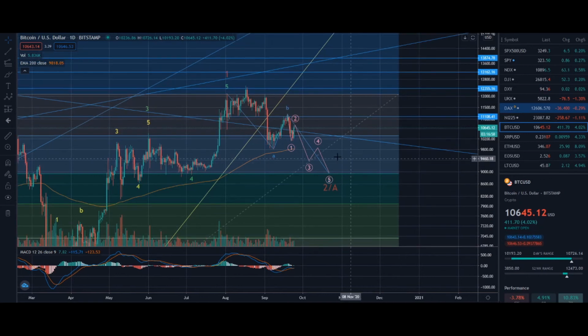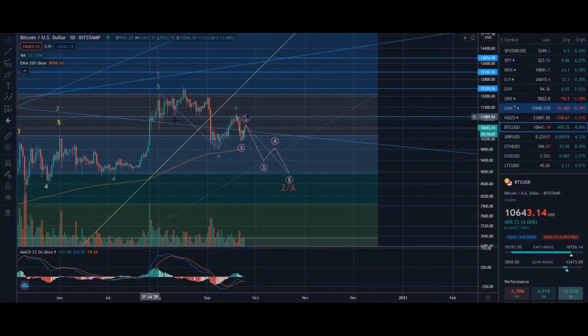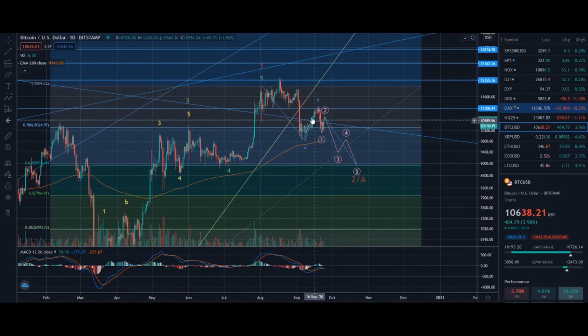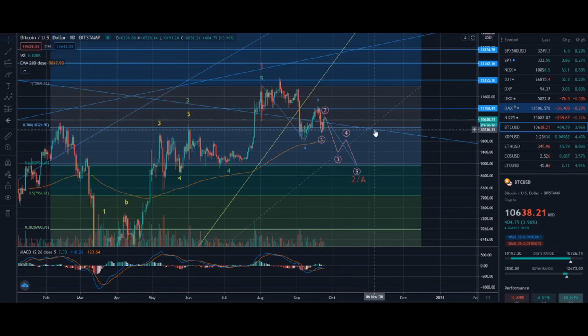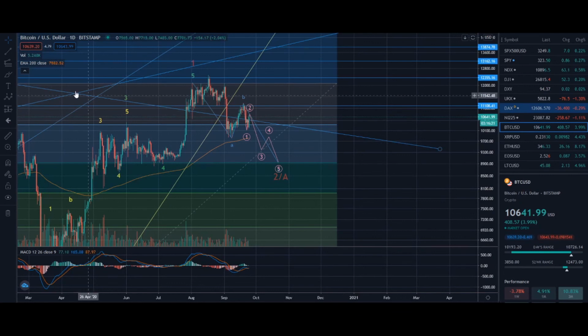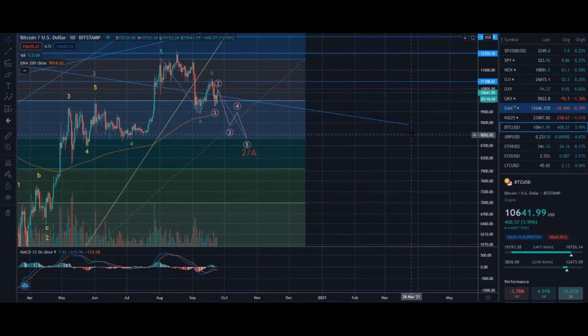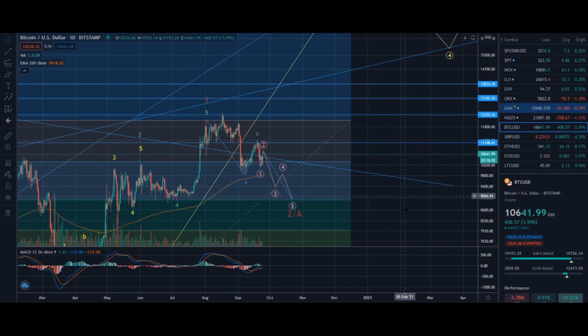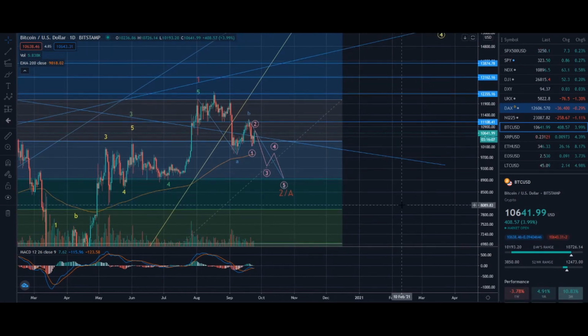Because if Bitcoin should turn around here and go below this trend line, I mean, we've struggled so long along this trend line, this would pretty much place a lot more importance on it, and I really think it would generate a lot more selling interest, and maybe this following wave B wouldn't even go above this trend line but stay below it and just bounce off and generate a new low before hopefully generating enough momentum in 2021 to go above it. And the time factor will play into this, because this line will get ever lower, and it will be easier for Bitcoin to rise above it and leave this downward trend behind itself. But that's something we just have to wait for.